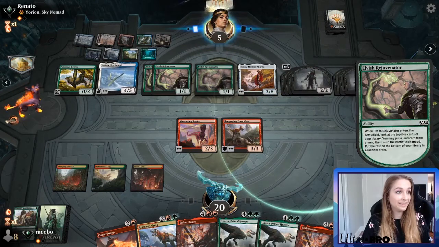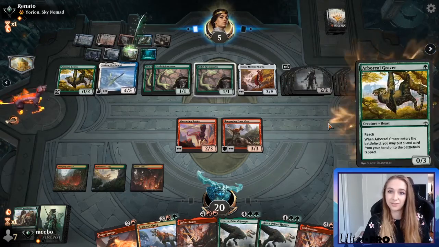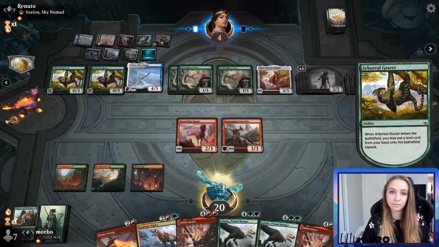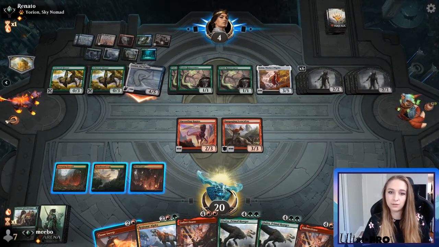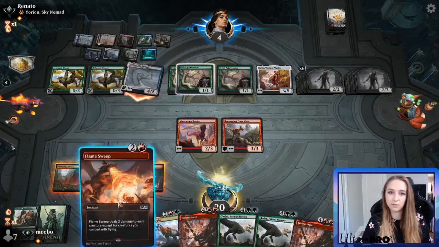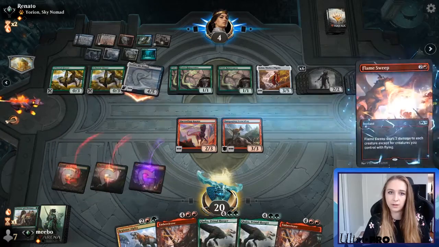Why are they doing this? They're gonna die. Okay, they just decided not to. That's fair. Just attacking Yorion. I think I'm kind of interested in Flame Sweeping here. It gets rid of, like, all their zombies, Golos. Yeah.